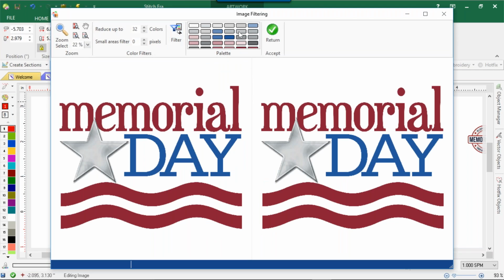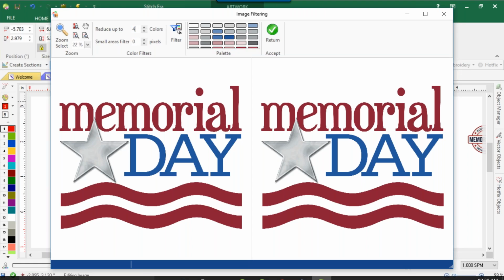When I click on Filter, you can see all the colors that it's detecting. It breaks down the maroon into little pink pixels, very small pixels on its very edge. You can see some of it on the crest of the R and all the way through. You have a lot of blues, a lot of grays. Literally, we only have a white background, maroon, blue, and this silver. That's 4 colors.